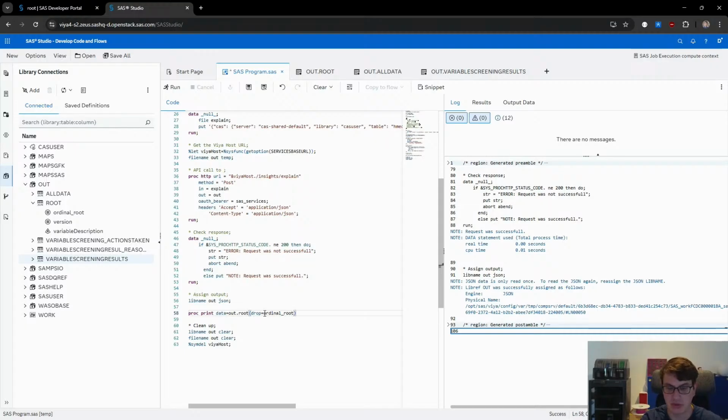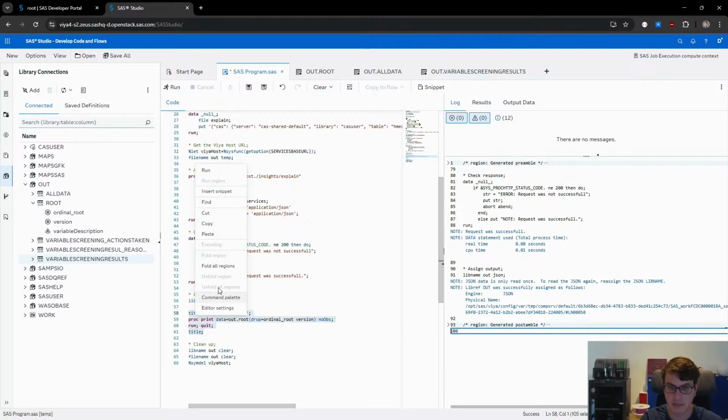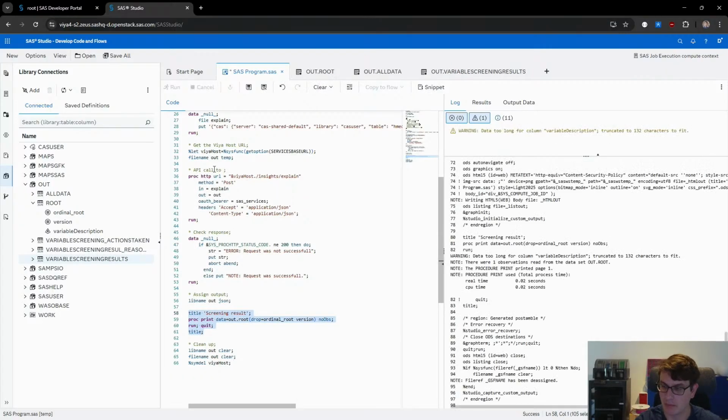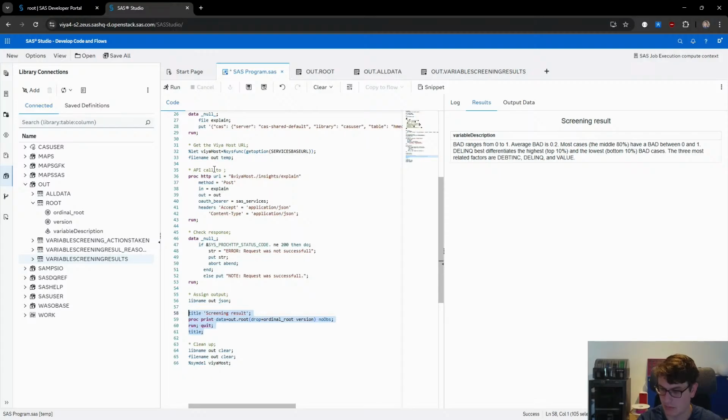Ordinal route version. And we don't want ops number attached to that. And then maybe we can set a title on here to say screening result. And then let's reset the title here. Perfect. Okay, we can see our result. It's nice and readable.